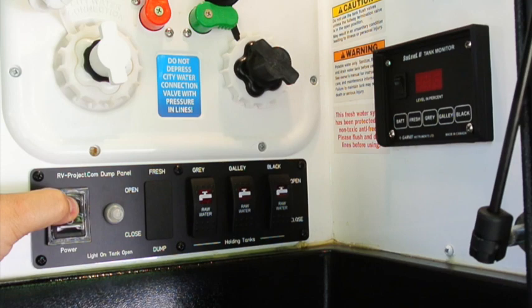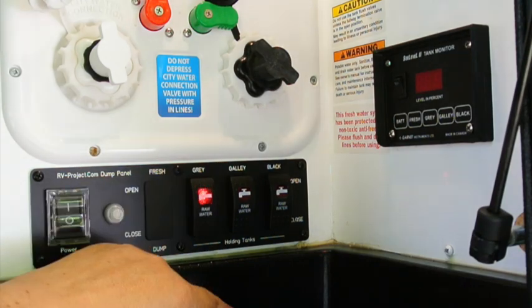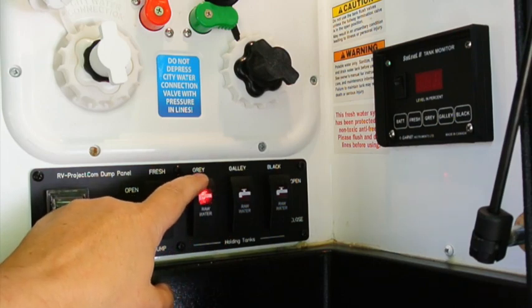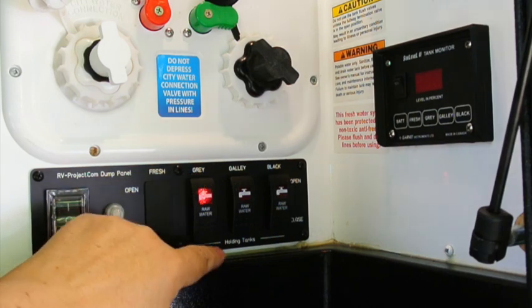Turn power on, and gray light comes on when the valve is open. And the only indication that you have that it's fully open is when the motor stops. And it doesn't hurt to keep this pressed down once the motor stopped, because if you remember my schematic, there's a limit switch that will shut the motor off automatically.